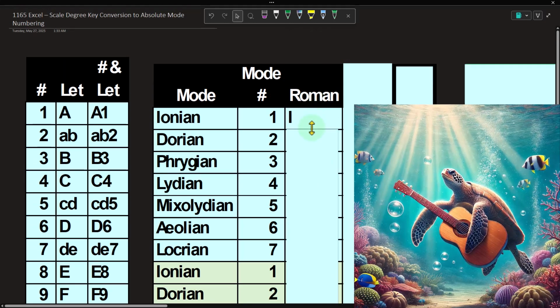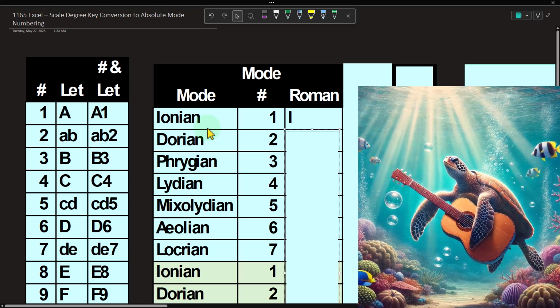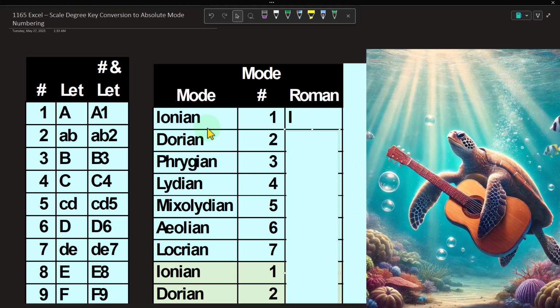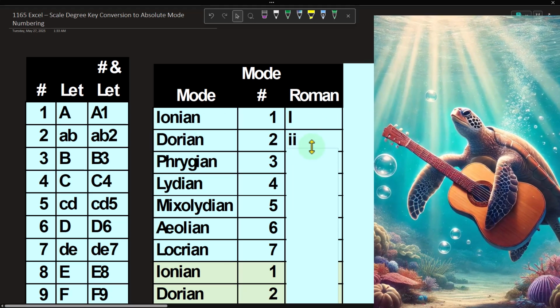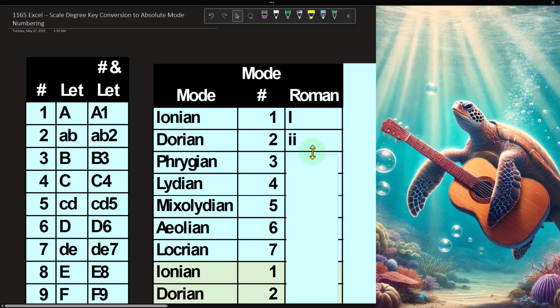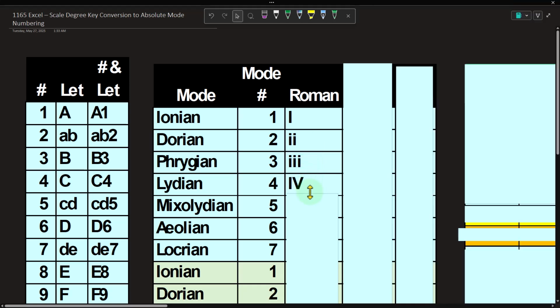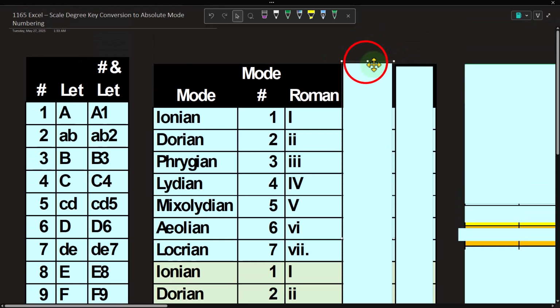All right. So then we can give them Roman numerals, meaning what type of mode each of these is, and that'll also tell us what kind of 3-note triad would be built from it. So the Ionian number 1 is capital because it's a major key, which has a major third. Dorian is a minor 2. Phrygian is a minor 3. The Lydian is a major 4. Mixolydian is a major 5. Aeolian is a minor 6. And the Locrian is the diminished 7, which has a flat third as well as a flat 5.